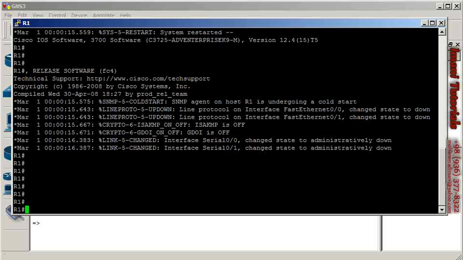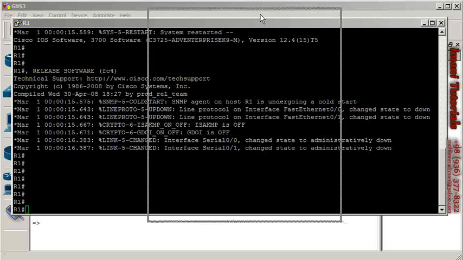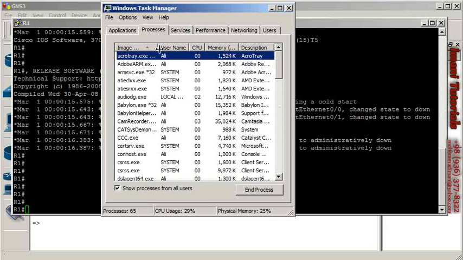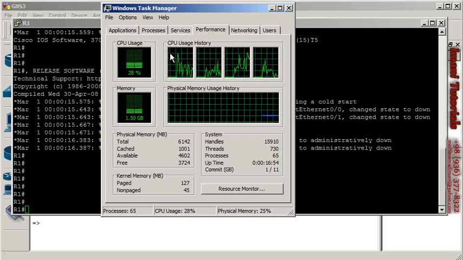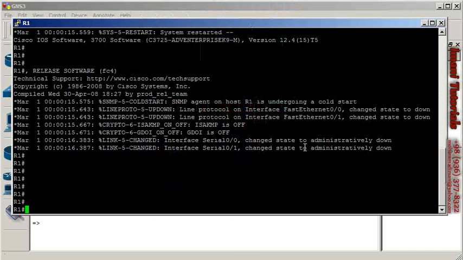Wait a second, and if I right click on my taskbar and click on Start Task Manager. On Linux, of course, you will have other processes that show you the tasks that are available. If I go to performance, you can see that 29-30% of my CPU time is being used. This is of course because I have a quite strong CPU. If you have a weaker CPU, you can see this in higher values. So I want to make it less, because if I want to start several routers, this will peak to 100. I don't want it. So I minimize this.